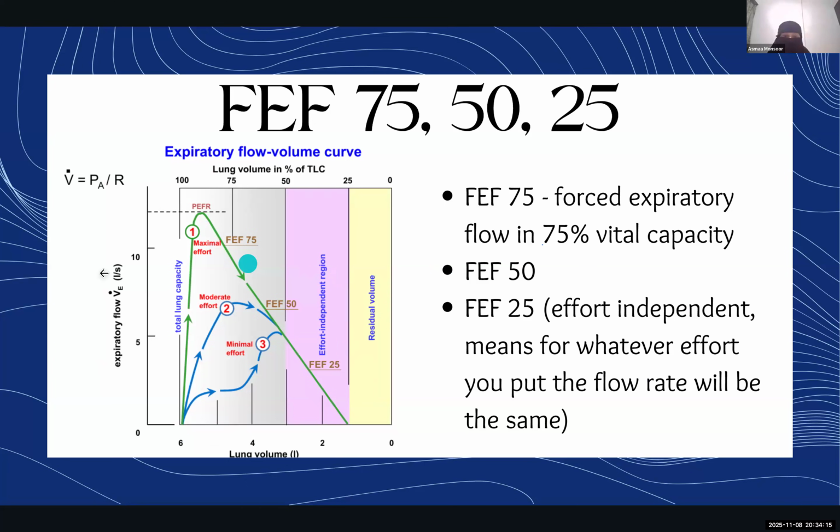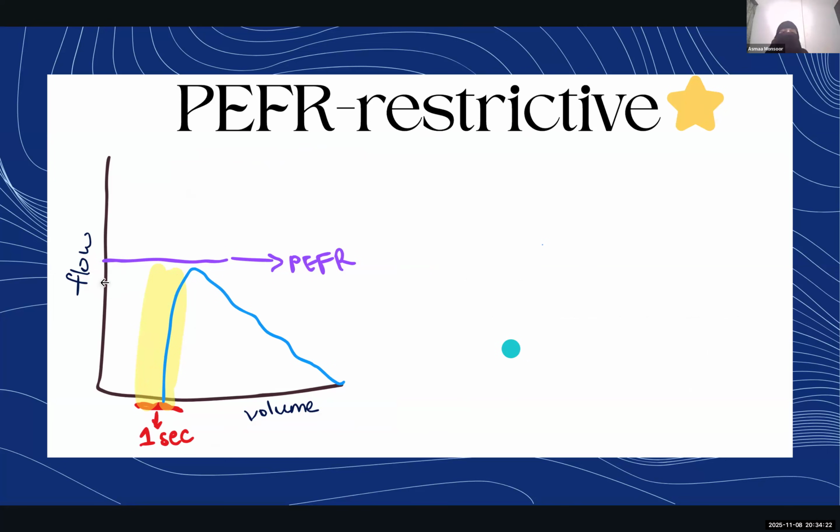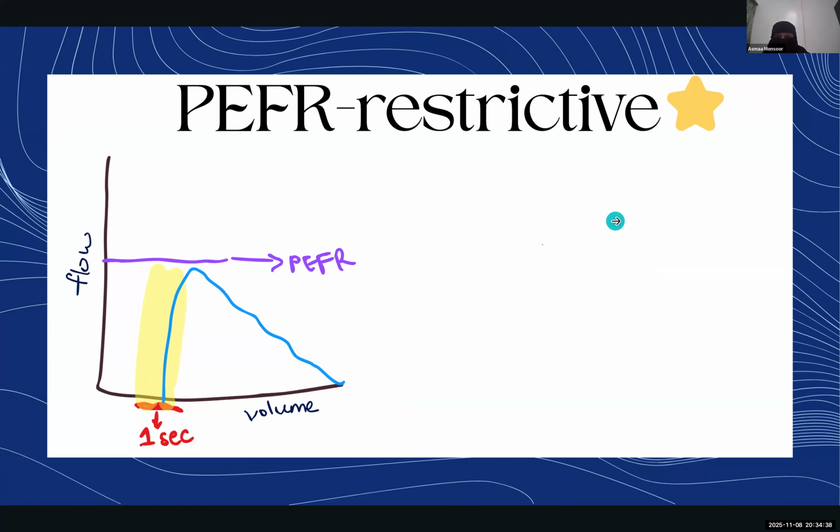In disease states like obstructive diseases and restrictive diseases, the peak expiratory flow rate will decrease. In obstructive diseases, it decreases because the air is not able to get outside because of the constricted or restricted airways. Whereas in restrictive diseases, the lung is not having enough air in the first place. That is why the peak expiratory flow rate will decrease, okay? Or the amount of air you can get outside will decrease.